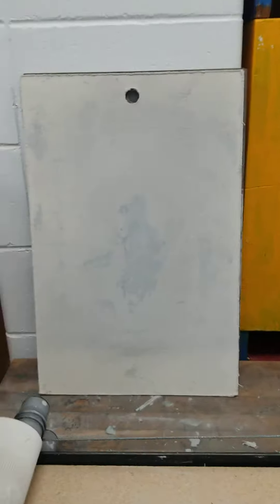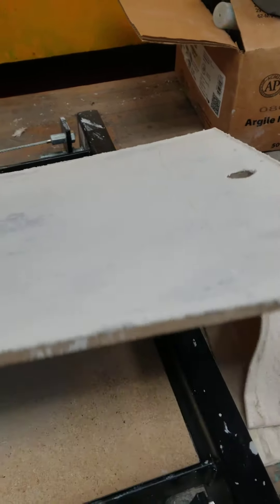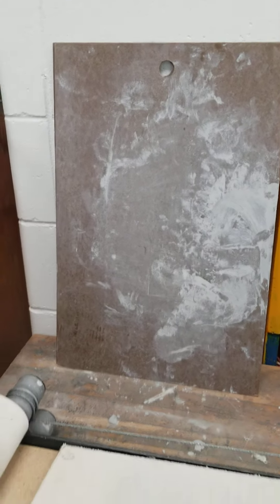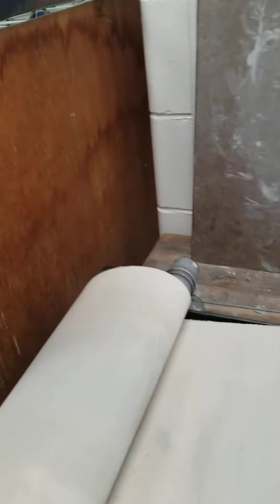We also have these boards that fit in here. Anytime you're going to be making anything, you want this one in for sure — it's the only piece that has canvas on it. It's a quarter of an inch thick. These two pieces are the same, but they're one eighth of an inch thick. So the thicker the board, the thinner your slab is going to be.